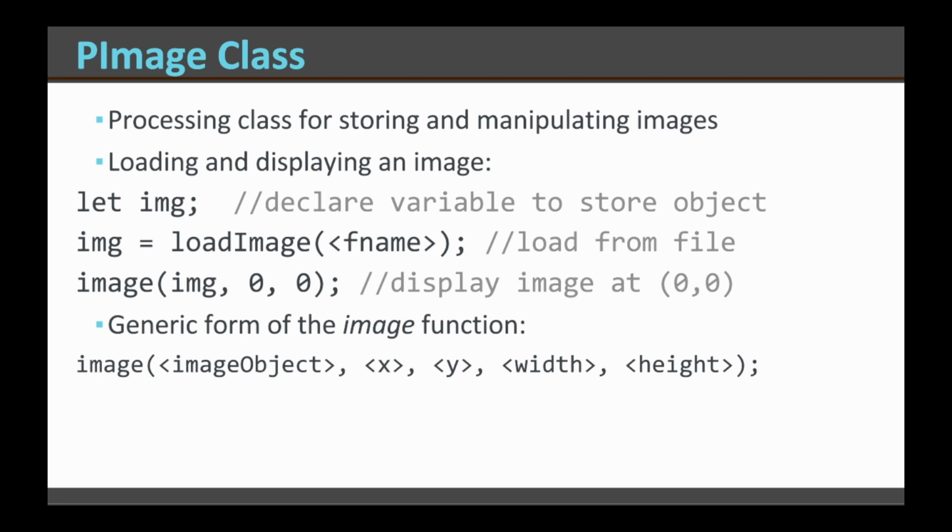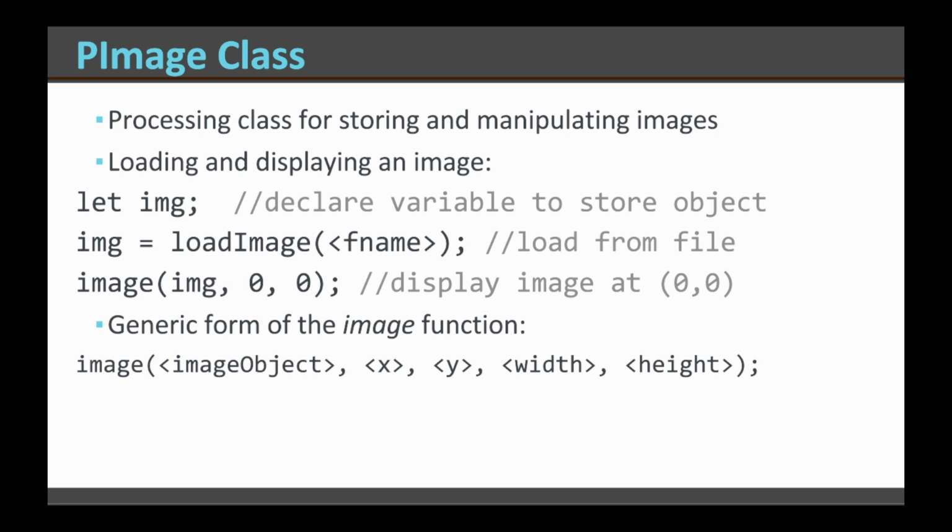And that is paired. So loadImage is paired with another function called image, which is very similar to rect, circle, triangle, where you have to give it a position and give it its height and width. It's sort of like the size of its presence in the world. The difference between image and rect and circle and all those is that it has a first parameter, which is the image object that you want to draw.